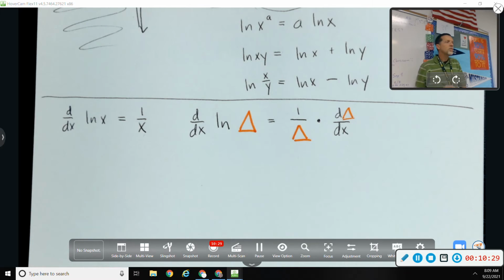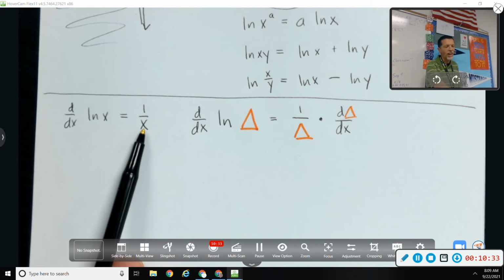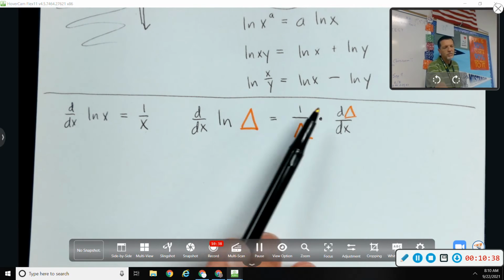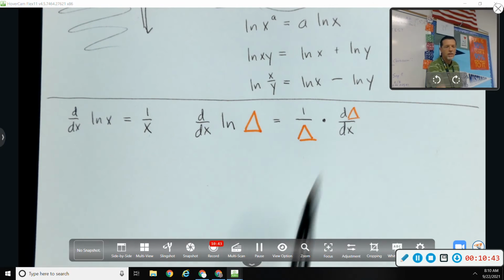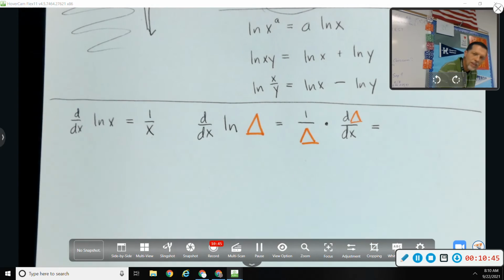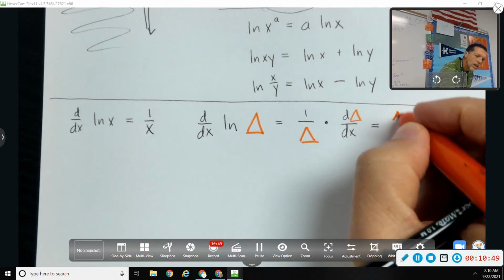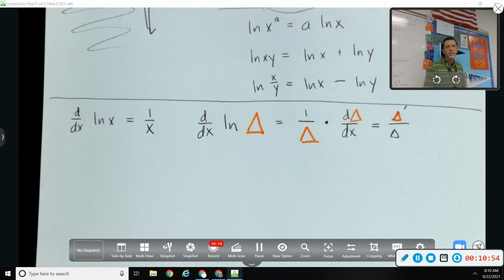So there's a lot of chain rule today because probably none of the questions are exactly this. They're all going to have something as the argument of log. So first part's easy, 1 over the argument and then chain rule. And a shorter way to write this, how some people remember it, that's kind of long, is just the derivative of the argument over the argument. Right, the little prime thing meaning derivative. So derivative of the argument over the argument.